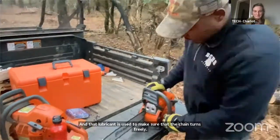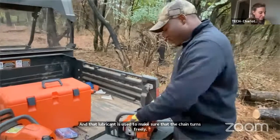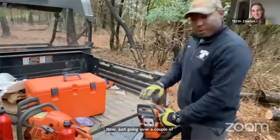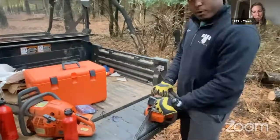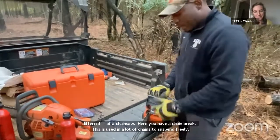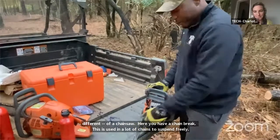Now, just going over a couple of the different implements of a chainsaw. Here, you have your chain brake. This is used to allow the chain to spin freely, or if you want to stop it, push it as far forward as possible. And now that chain is locked. Bring it back, and now you have a free spinning chain.